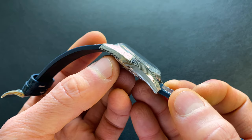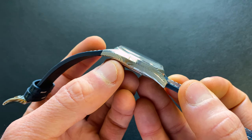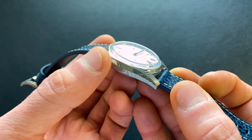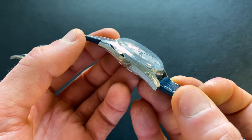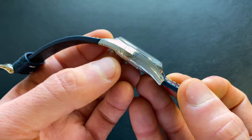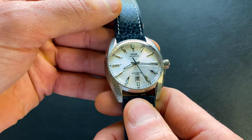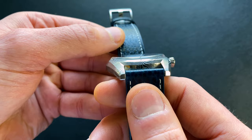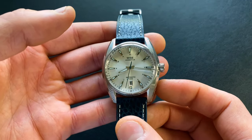The lugs are a strap-change friendly 20 millimeters, which is nice because they do come with two different straps. The lug-to-lug is a nice wrist-versatile 46.3 millimeters. The total thickness is coming in at 11.2 millimeters, which is actually deceiving — even though that's already pretty thin, it has a very tall box-edged sapphire crystal, and that is inclusive of that crystal. This thing is exceptionally thin in person. The crystal is a heavily box-edged sapphire and does feature inner AR coating as well.